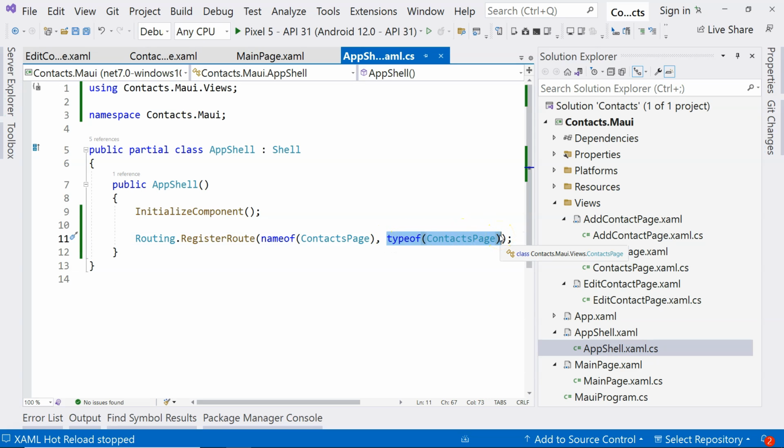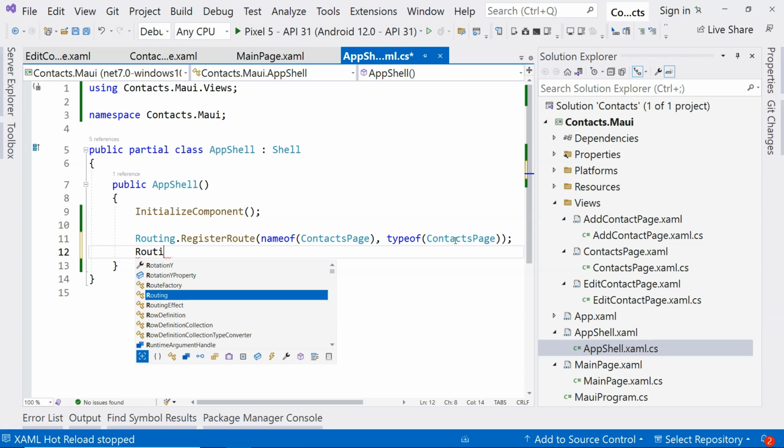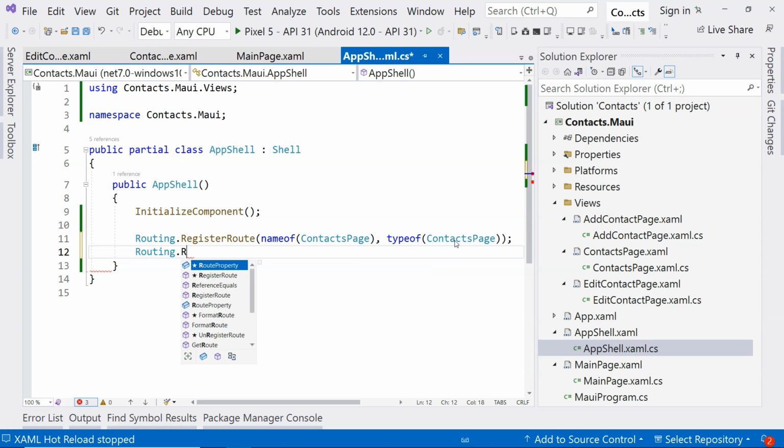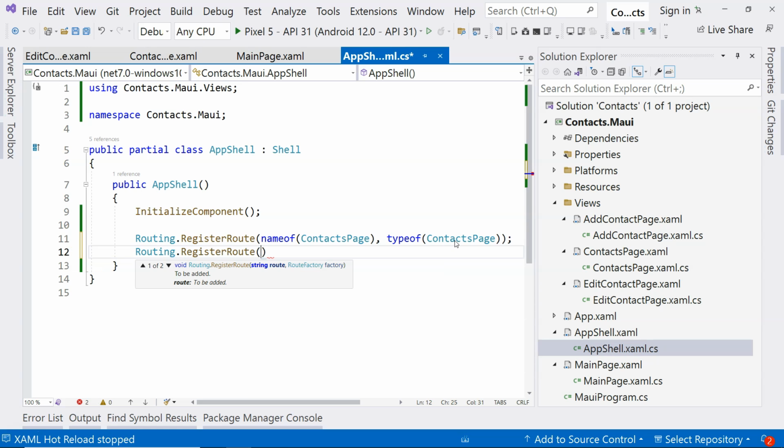So later when you navigate to this page, it knows the type of the page, and then it will be able to construct it dynamically on demand in memory and then show you the page. That's just because it knows the key value pair, it knows which type to instantiate, right? So we have another two routes. So we're going to register the other two routes.